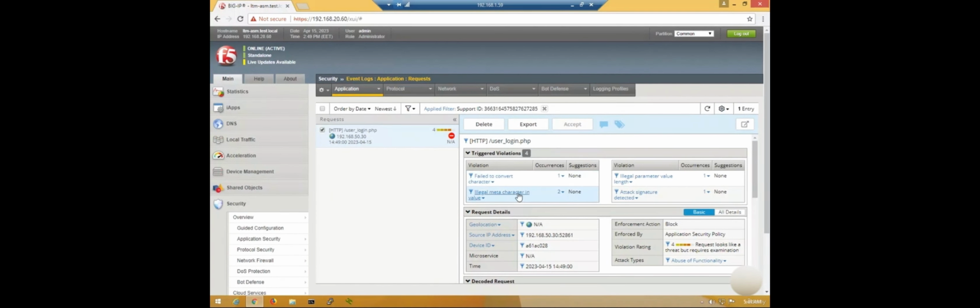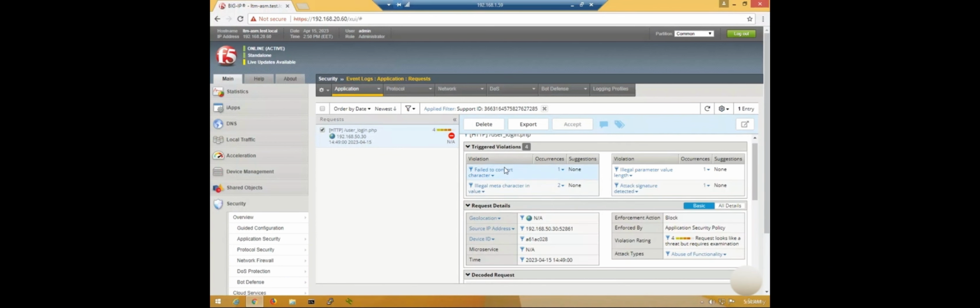Okay, again, so there are multiple meta characters into the value, but here this is our star here, attack signature detected, and it's related to the cross-site scripting, of course. So it was blocked according to the positive security model and also the negative security model. So both models are very helpful for detecting these kind of attacks. There's a very important hint here to be noticed from your side when you are working with attack signatures.